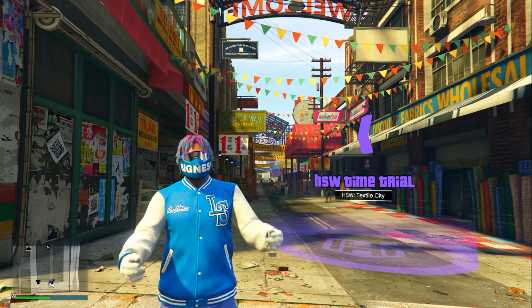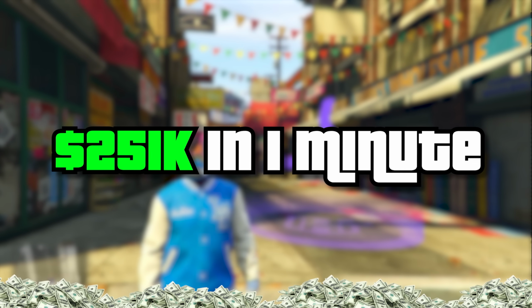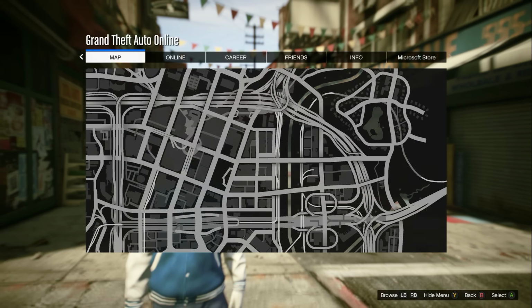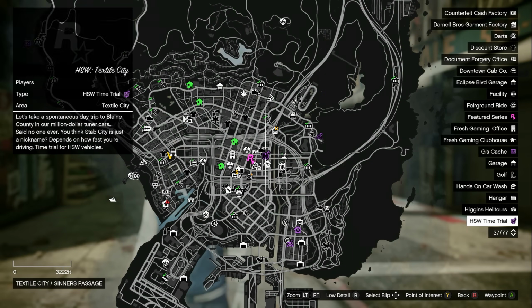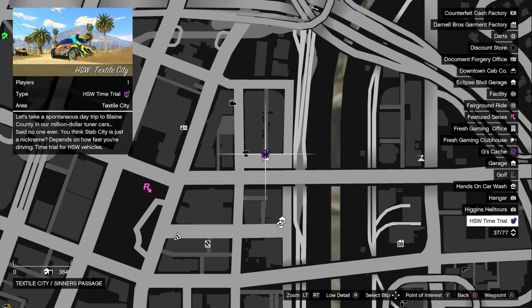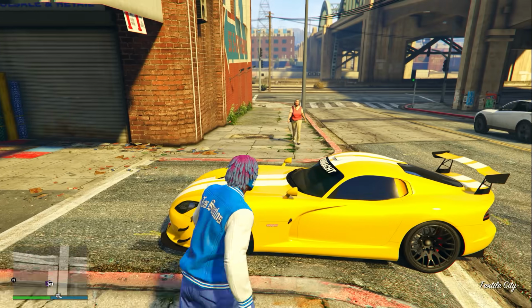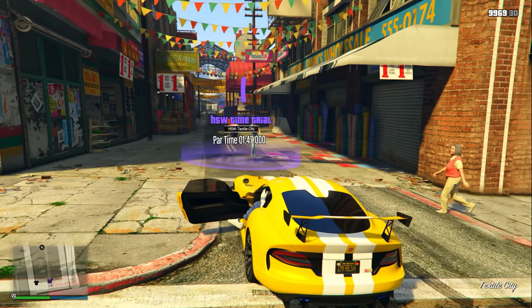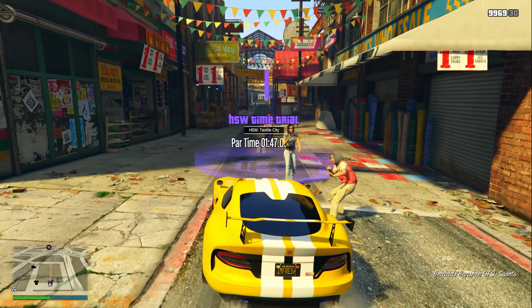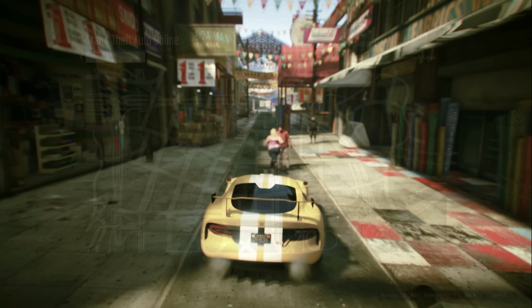For the second money method, I'm now going to be showing you how to make $251,000 in only 1 minute. If you want to do this, open up the pause menu and head over to this exact location in Textile City where this week's HSW time trial is located at. Once over here, call out your fastest HSW vehicle that you own, drive it on top of the time trial, and click right D-pad. From here, stay still but open up the pause menu.